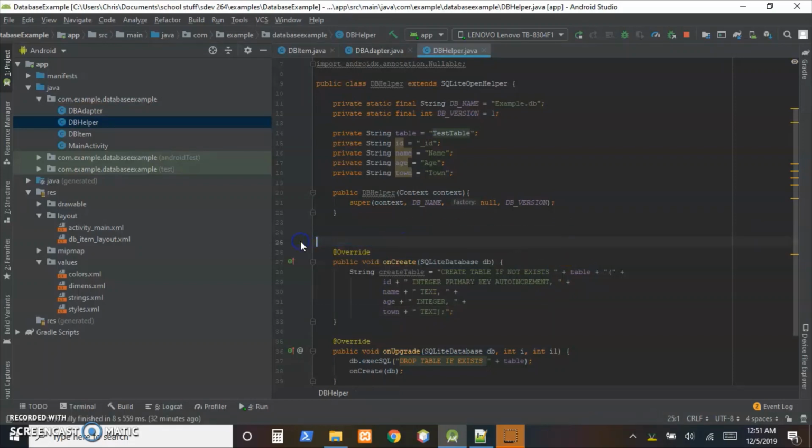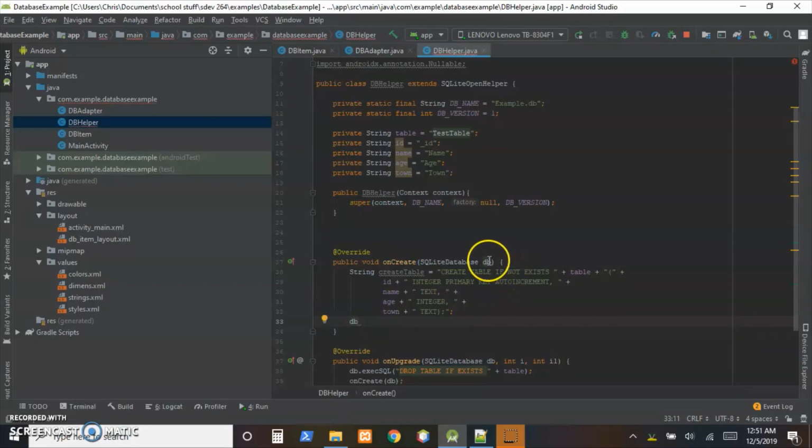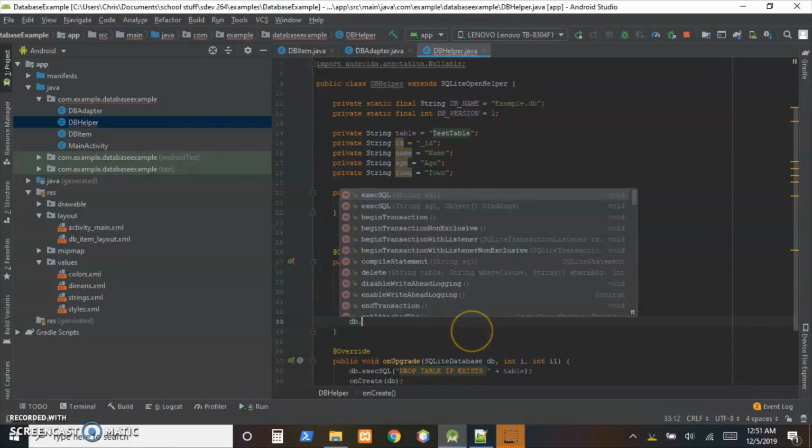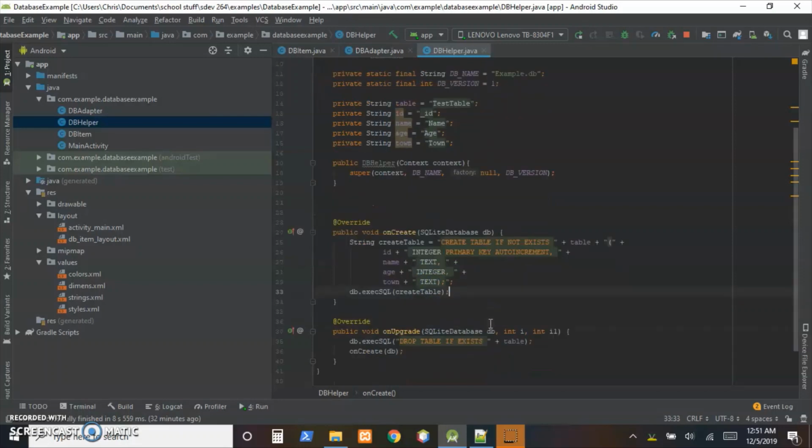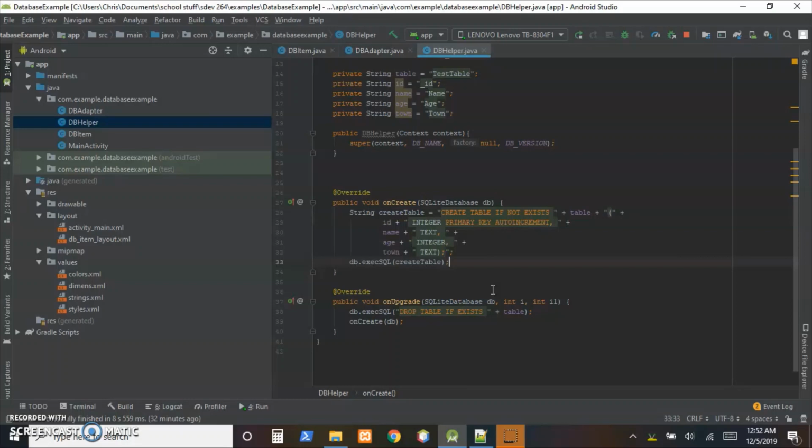I'll go ahead and erase this. And that'll create our table. So then we just want to execute that query. So the database we're passed in. So db.execSQL and execute this create table one. And notice that it changed from the normal green color of a string to this SQL color whenever we did that. So that'll create our table, but only if it doesn't already exist. That way we don't end up with lots and lots of versions of the same table, because that gets a little confusing.